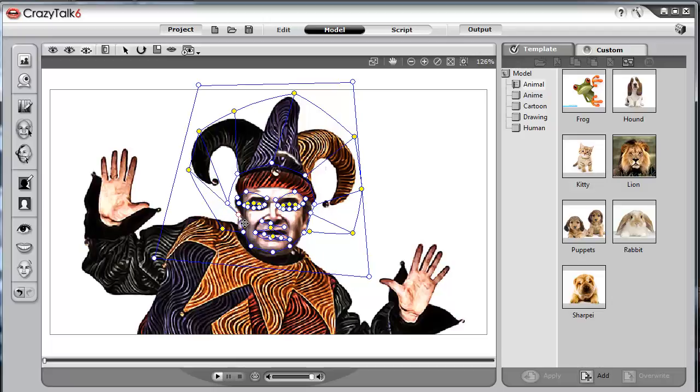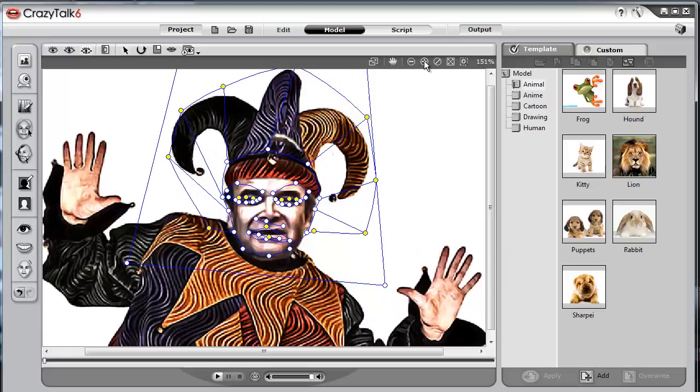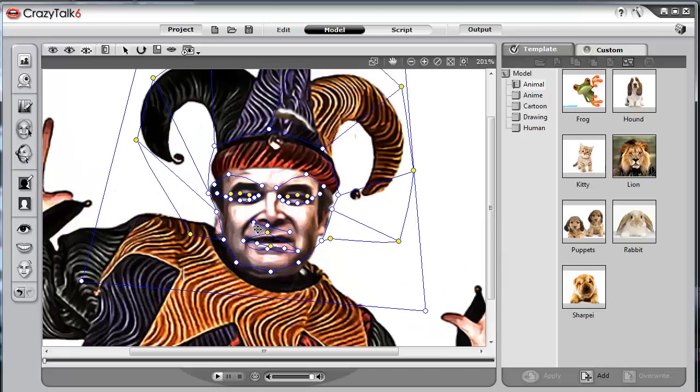The program doesn't allow you to trace the outline perfectly, but you should be fine if you use the background mask. The eyebrows and nose are easy, while the eyes and mouth require a bit more patience. These points will determine how your image reacts when you add emotives and a script.